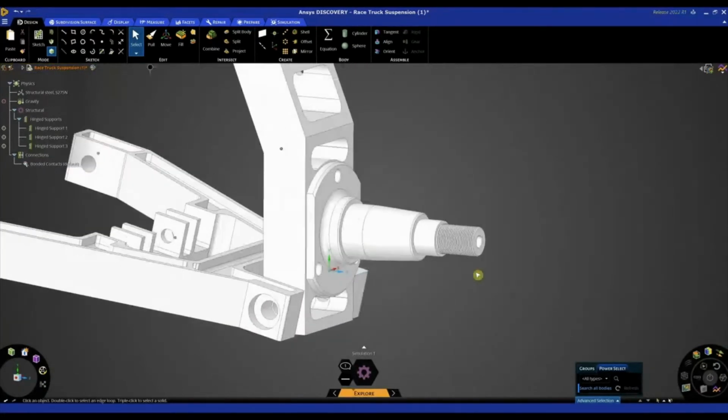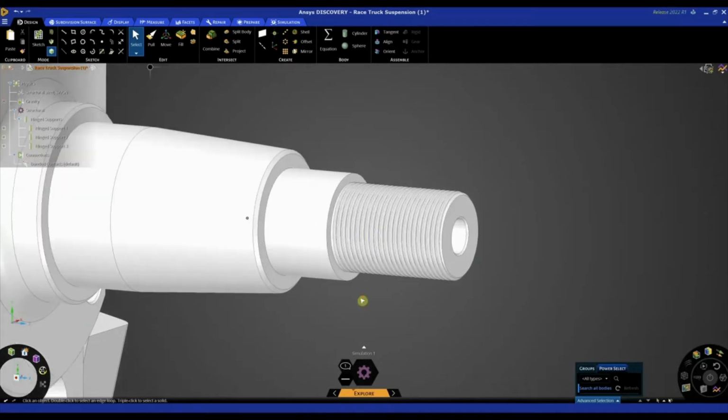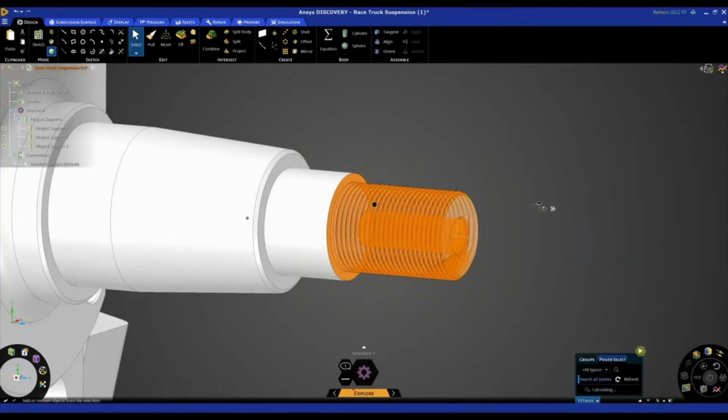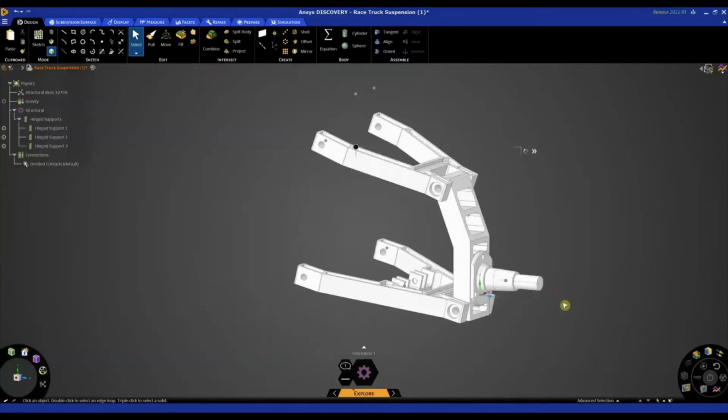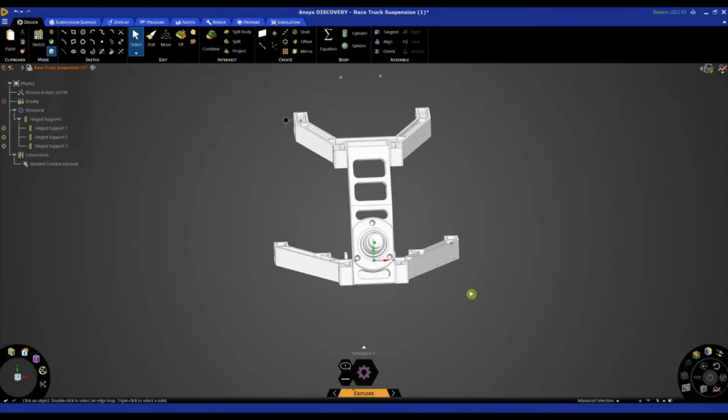Now let's do a bit of defeaturing on this thread. Obviously I might not want that thread there, especially if I'm going to mesh this part later on. A thread might get in the way, it might not be necessary. So let's do a big box select around this whole area, and then I'm going to hold control and deselect this area here. Let's turn off our power select tool, and that should allow me to fill in this thread up to this line here. So again, I'm going to use the F key or the fill tool, and that allows me to fill in that area there. So again, just defeaturing, preparing that area for simulation.